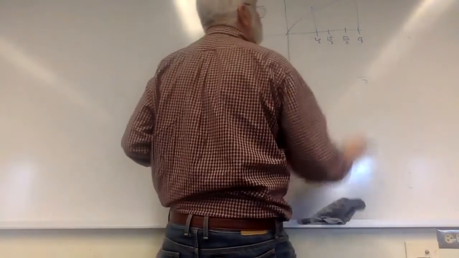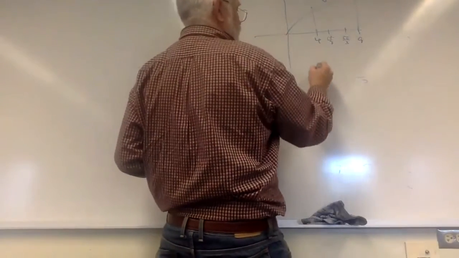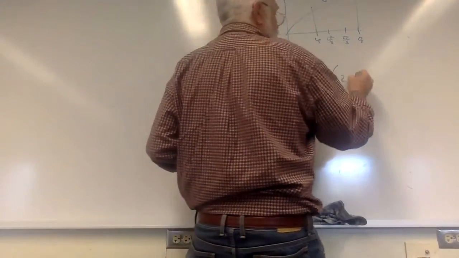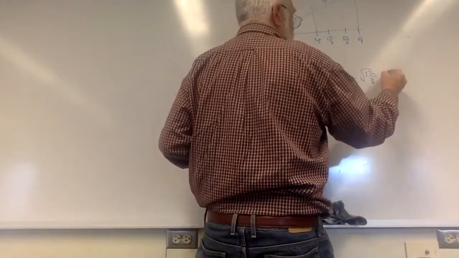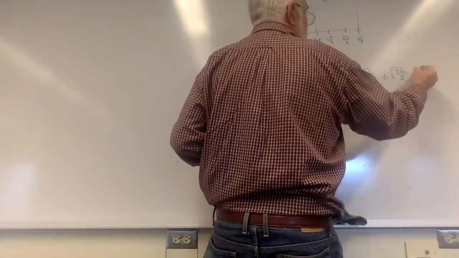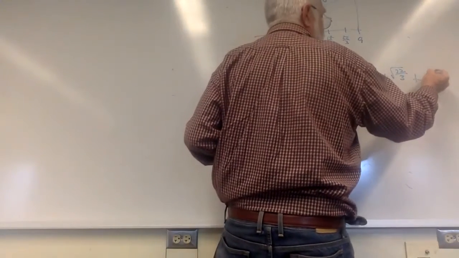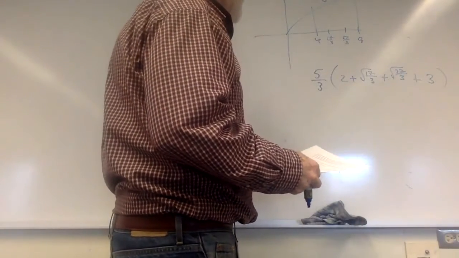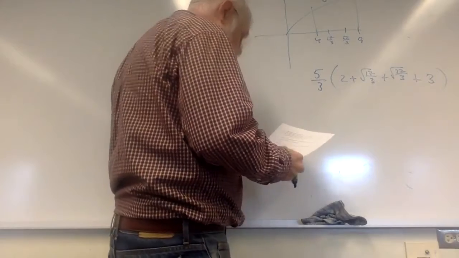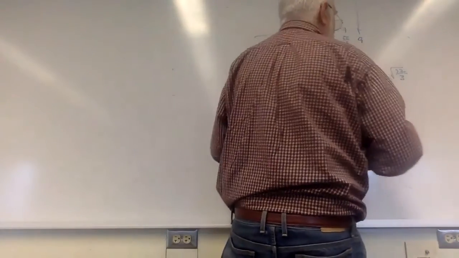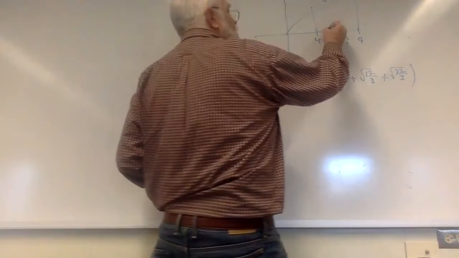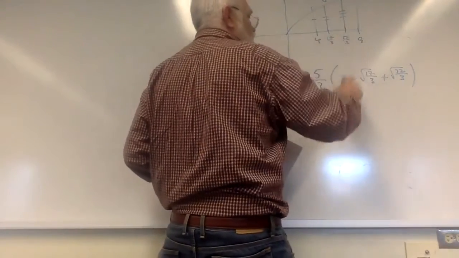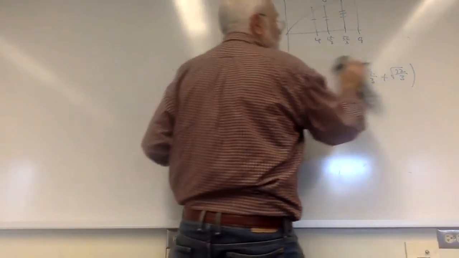All right, left-hand rectangle, square root of x. So we got 5/3 is the width. First altitude is the square root of 4. I'm just going to write 2. Next one is root 17 over 3. Next one is root 22 over 3. And the last one is square root of 9, which is 3. I only wanted 3 left-hand rectangles, so I don't need this last one. So it's 3 left hand: 2, root 17 over 3, and root 22 over 3. All good now.